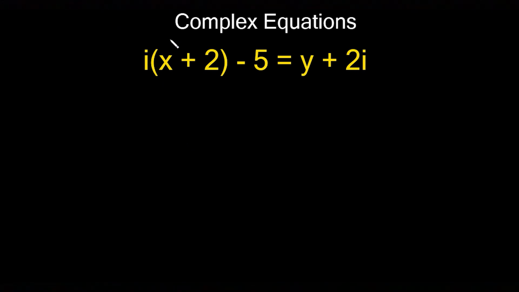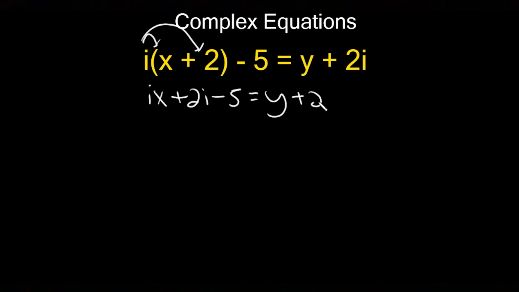But before I do that, I need to go ahead and simplify down this equation. I need to take this i and I need to distribute. So I'm going to get ix plus 2i minus 5 equal to y plus 2i. So let's set up the equation for the real parts. Looking at the left-hand side, I have negative 5 equal to, and then looking at the right-hand side, well, I have a 1y, right? Technically, there's a 1 here. So that would be considered our real part, 1y. Or in other words, just y.